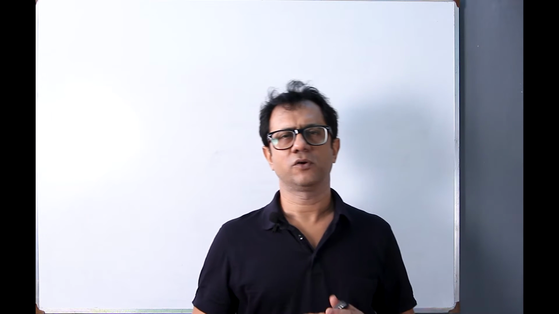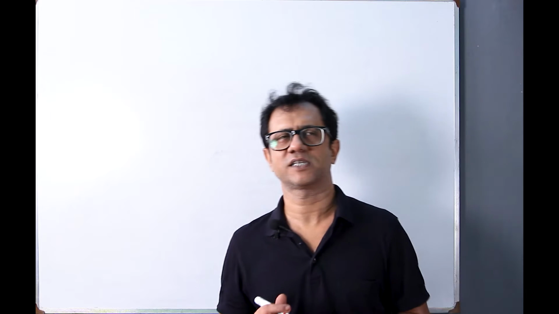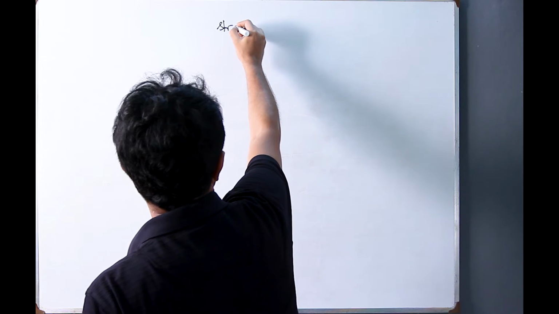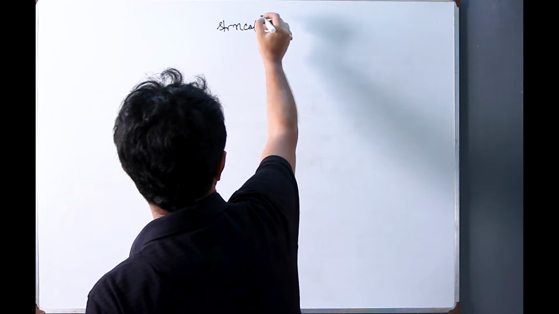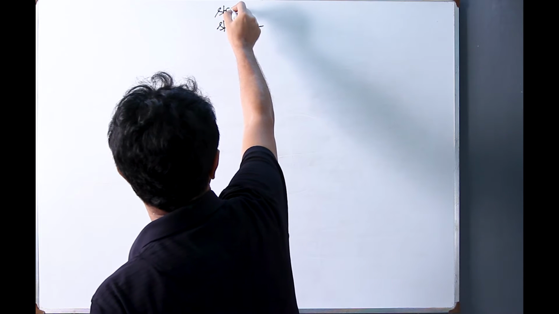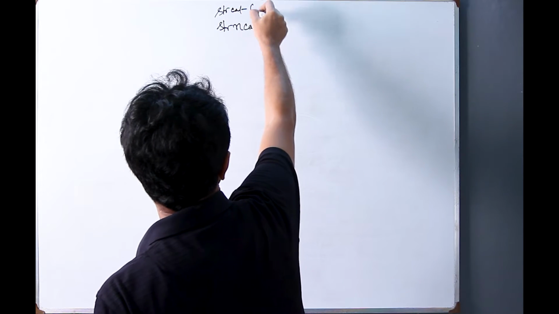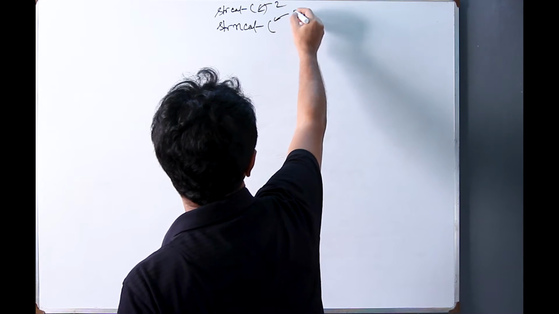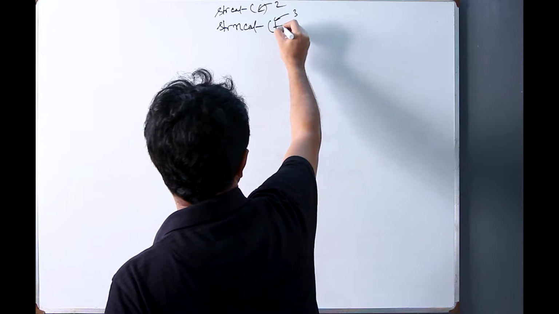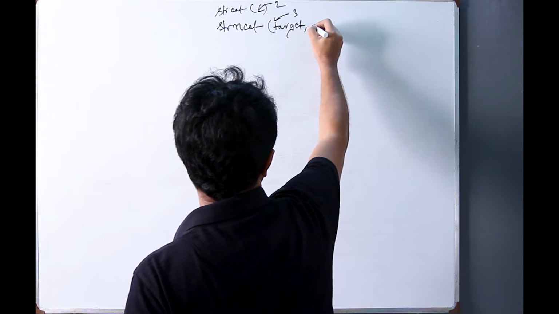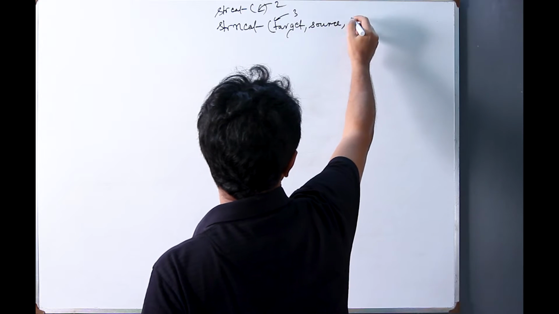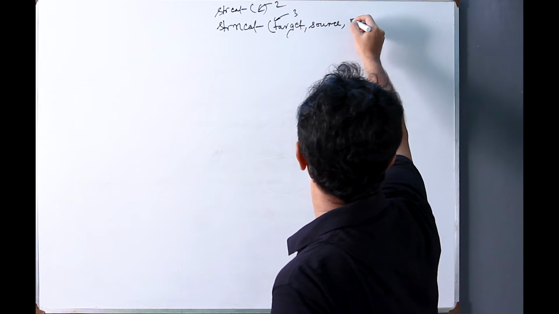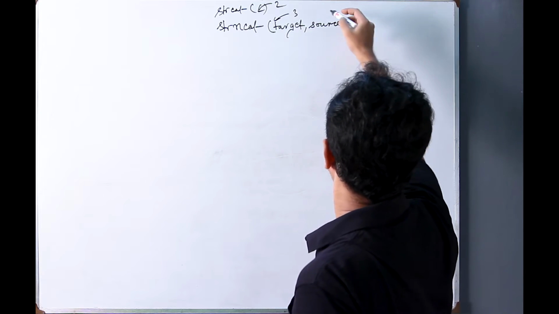Let me write the general syntax of that function so that you can understand what I am trying to say. That is strncat, and the previous one was strcat. So there is a difference in name. One takes two arguments, and this one takes three arguments. What are the three arguments? The target string, the source string, and a number. Suppose the number can be 4 or 3 or anything.